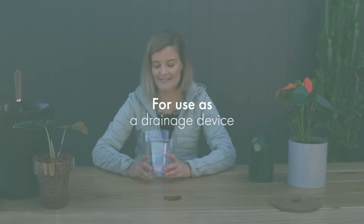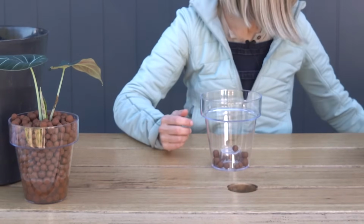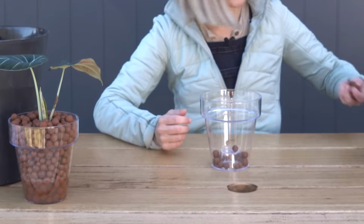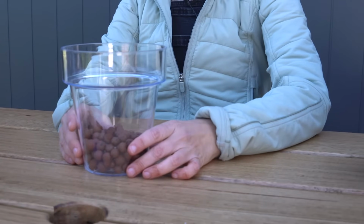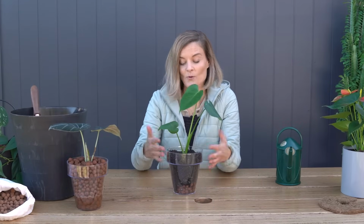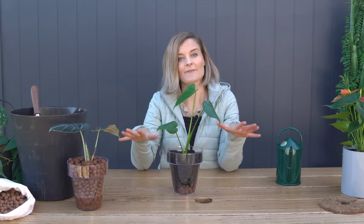Another way to use LECA is to use it as a base for extra drainage. To achieve this, you're going to add a 4 centimetre deep layer of aqua clay pebbles to the bottom of your pot before you go adding the potting mix or compost. And so now you basically water your plant like you would any other indoor plant and let the water drain out from underneath the pot.